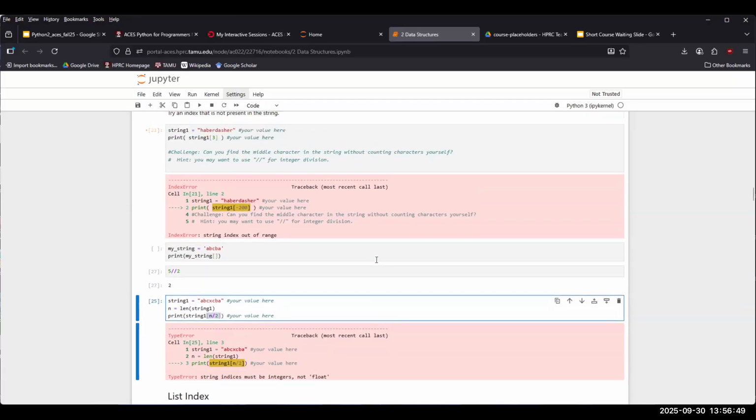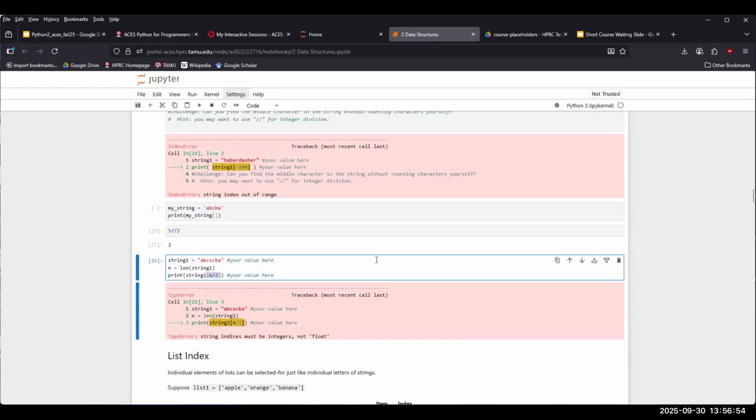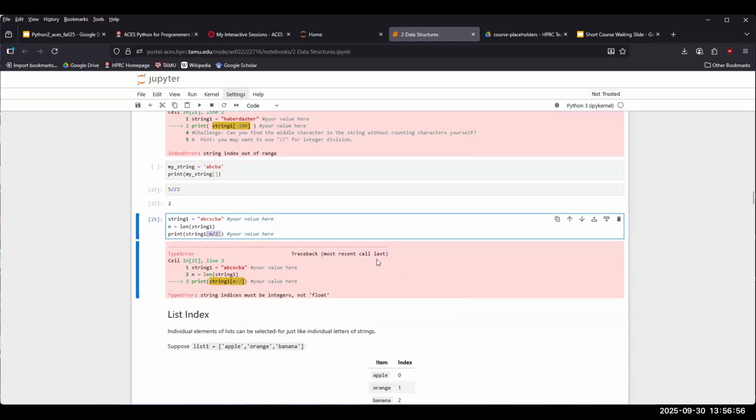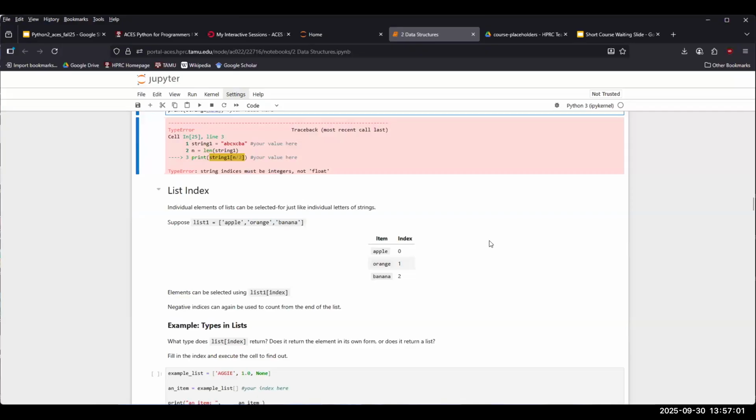Okay. So this was string indexing. It's going to be very similar now, jumping back to lists with list indexing. So now instead of individual characters having that implicit integer index, we now have individual elements, which could be larger data objects. Those will each have their own integer index now. So if list 1 is equal to the 3 strings apple, orange, banana, the entire string apple is now at index 0, and orange is at 1, and banana is at 2.